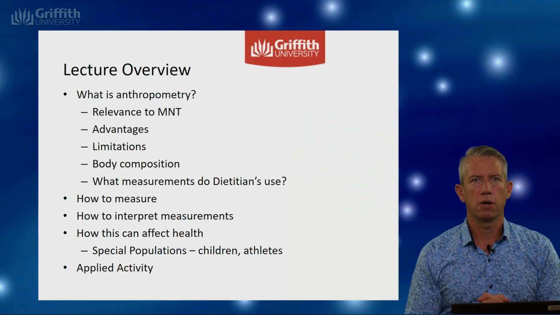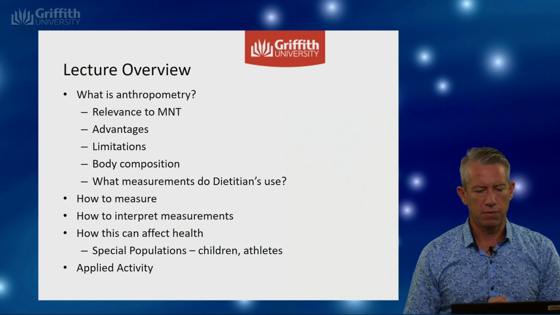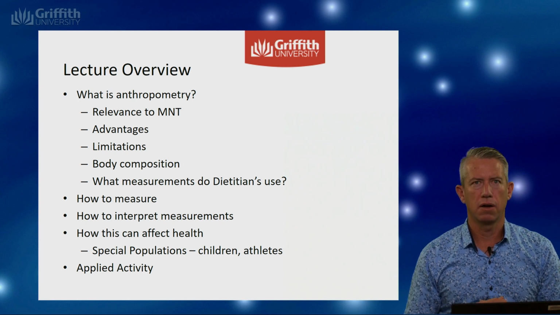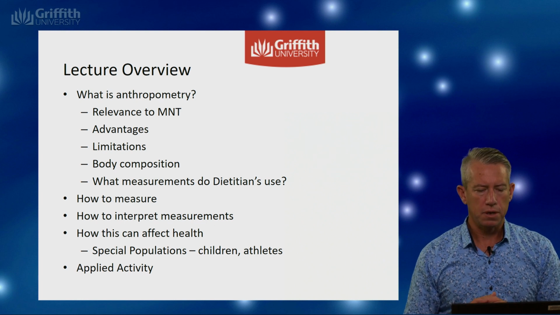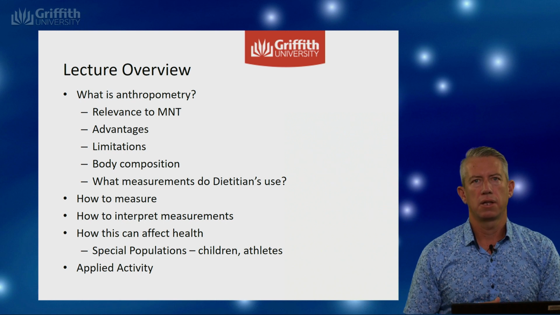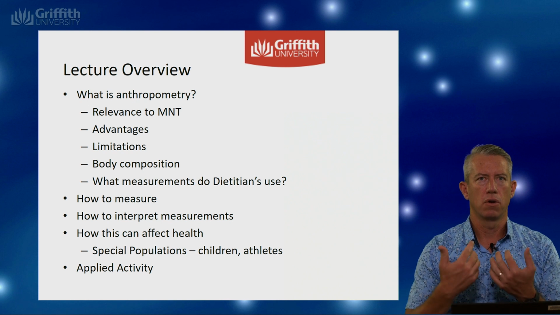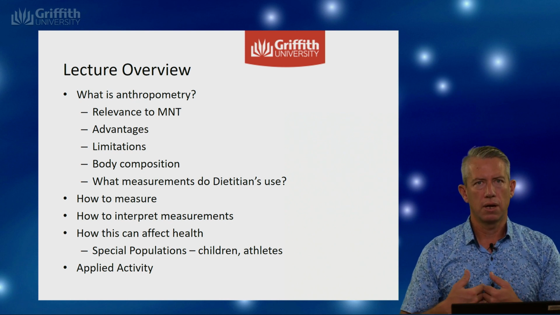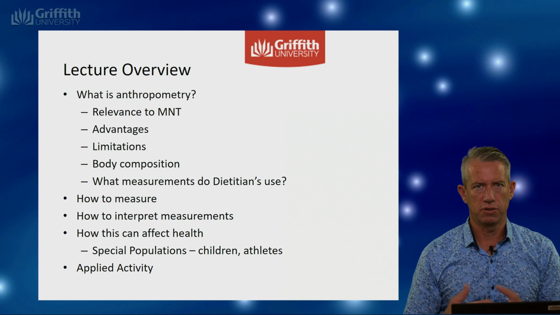So what we're going to talk about: we're going to define what anthropometry is and its relevance to medical nutrition therapy, briefly talk about advantages and limitations of anthropometric techniques, and look at body composition, but really the focus is on what dietitians actually do in practice. So that at the end of this module, what I would like is that you have not only an understanding of what is measured, but also a better understanding of how you might interpret what's measured, and then ultimately being able to collect these measures in an accurate way.